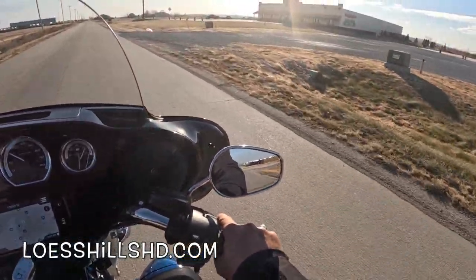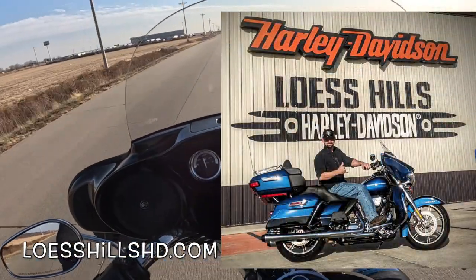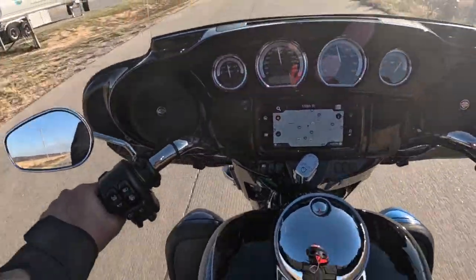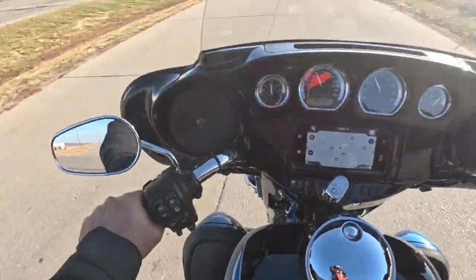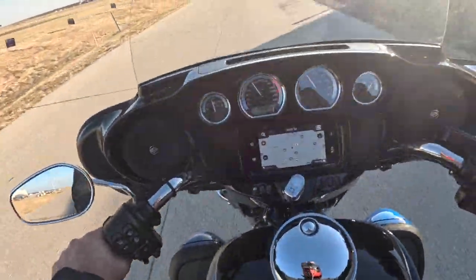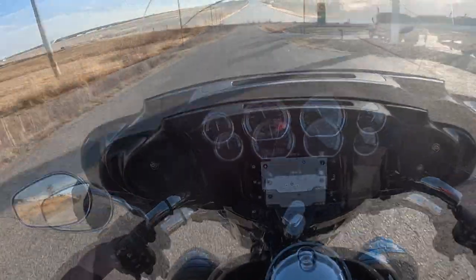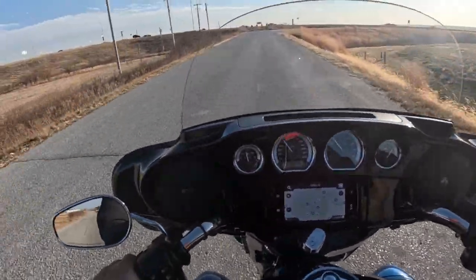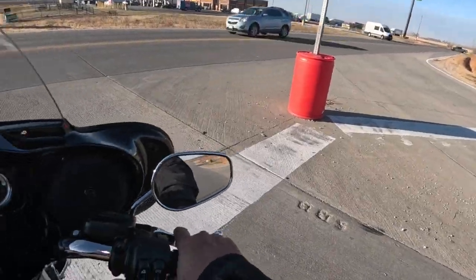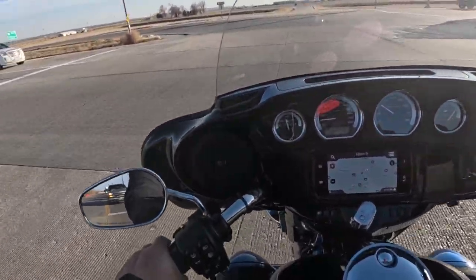If you're in the market for a new or used Harley-Davidson, get yourself down here to Luss Hills Harley-Davidson, LussHillsHD.com. Ask for Jimmy and tell them Fuzzy Biker sent you. Seating: I'm about 5'8", 5'9", 30 inch inseam. I've got my feet on the running boards, heels ahead of my knees, bars reaching very neutral — the bars are reaching for me as much as I'm reaching for them. The seat is incredibly comfortable. Very upright seating position; I think you could ride a thousand miles in a day without any trouble.